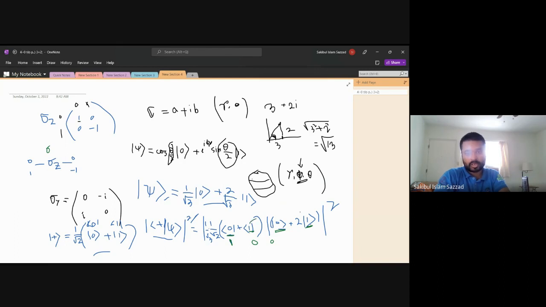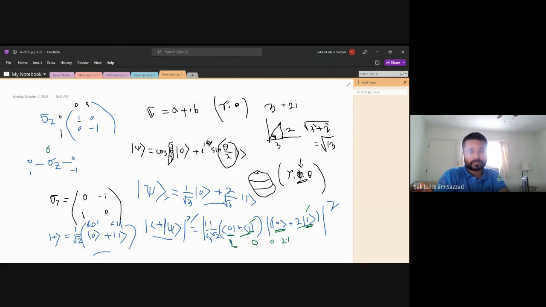For this one and this one, I'm getting 1. So what am I getting? I'm getting only 1 in here, and for this one and this one, I'm getting 2. 1 multiplied by 2 should be 2, because 2 is multiplied by everything in here actually.